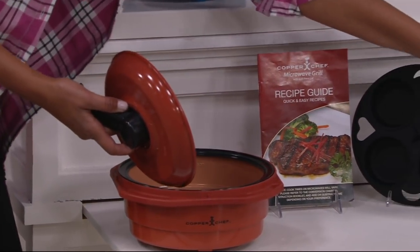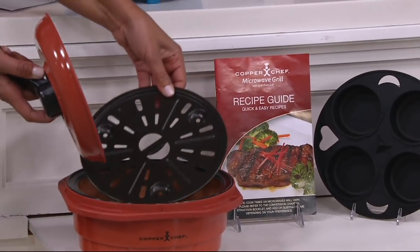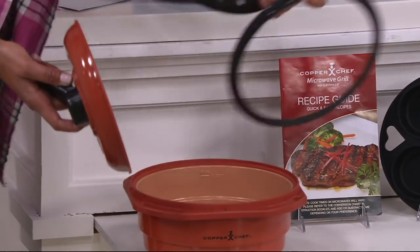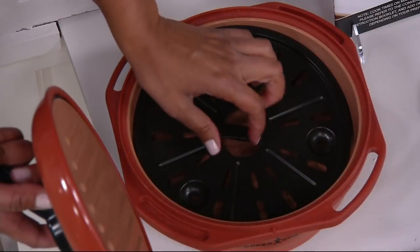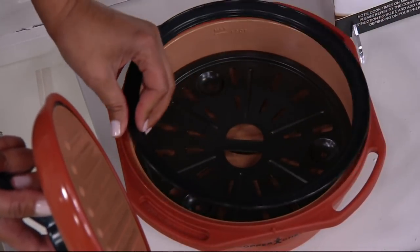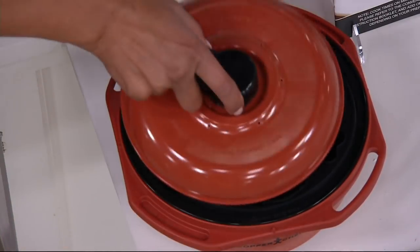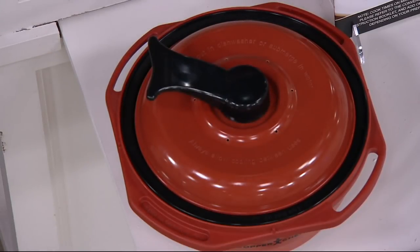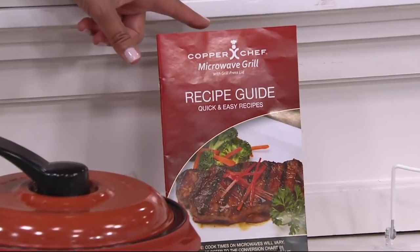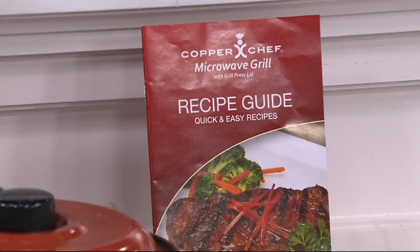You're also going to get this rack, which is going to allow you to steam and also to bake. So if I wanted to steam, I put water in there, put this down, and I just put my food in. Here's this little ring — if I wanted to bake some muffins, I absolutely could. I put the top on and we'll be baking. You also get a recipe guide with 23 recipes, and Eric has put recipes on QVC.com and on our Facebook page.